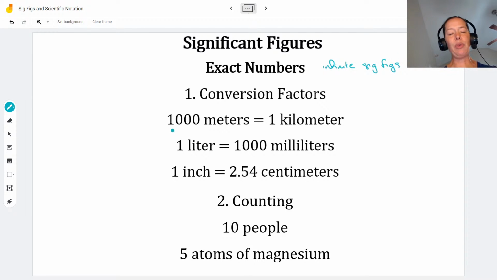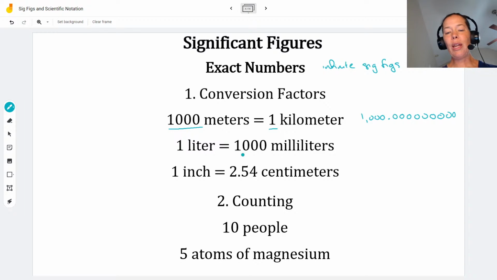So I have a couple examples. There are exactly 1,000 meters in 1 kilometer. This is the definition of a kilometer. So you can think about that 1,000 meters as being able to be written with as many zeros as you want out here. Now remember, these trailing zeros here are to the right of the decimal and they're to the right of a sig fig, so they are significant. Again, this is a definition, and we use this as a conversion factor. It is exact. It has an infinite number of sig figs.